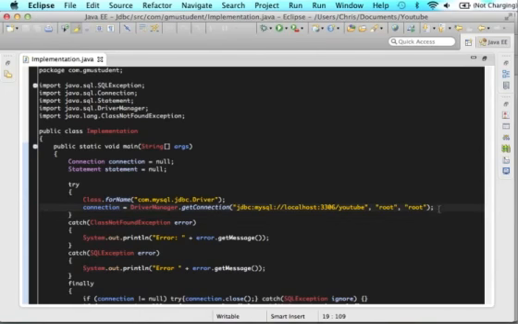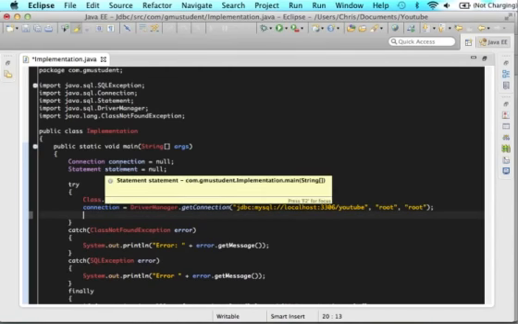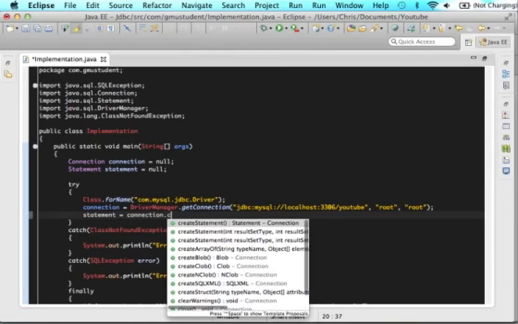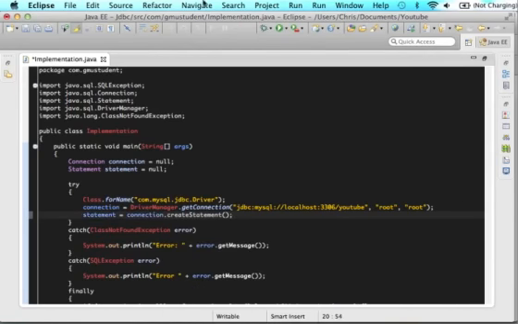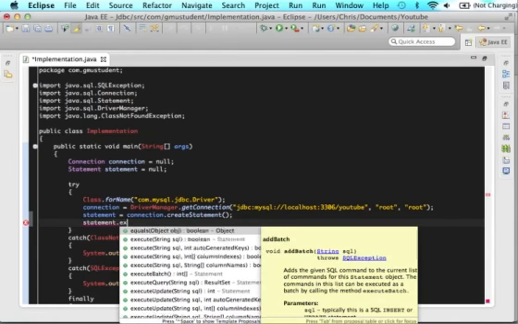So after this connection, we are finally going to use that statement here, because remember I told you we use statement to write SQL commands. So before you always use statement, you need to write statement is assigned connection dot create statement. So what this is saying is I have statement, and it's no longer going to be null. It's going to be a statement that I'm going to utilize. In order to create your first statement, to actually write one, just say statement and do stop and do execute.